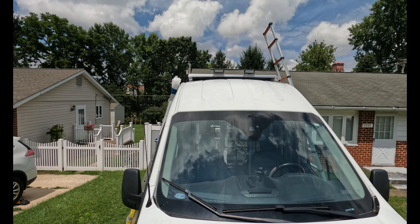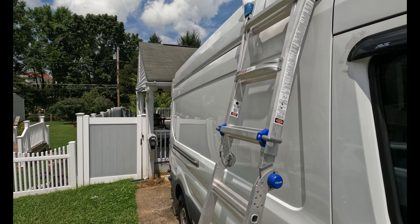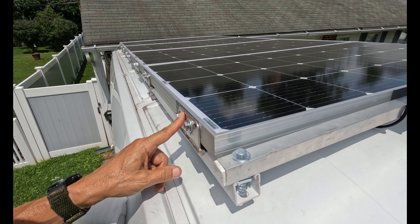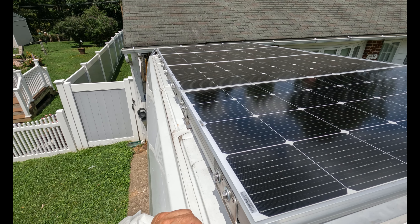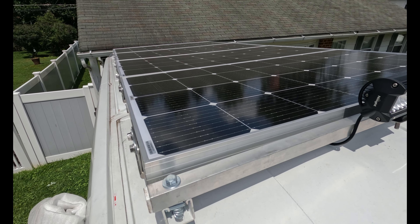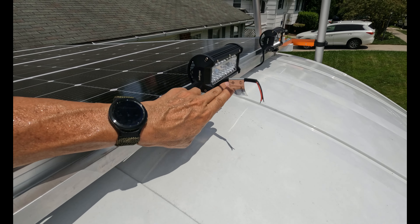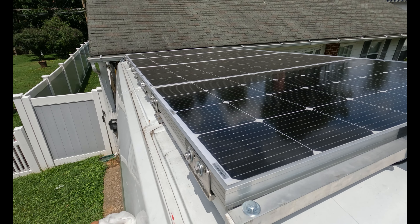I've been a bit derelict in publishing videos recently — it's been hot and hard to get out here. I was able to get at least two big lights up there, and I also got all four solar panels up. Stainless steel hinges and other hardware. Unfortunately there's not enough room to put a fan on the roof, so I'll have to put something in the back door instead. There are the two lights — they're not connected to anything yet. I still need to run all the wires for the solar panels.